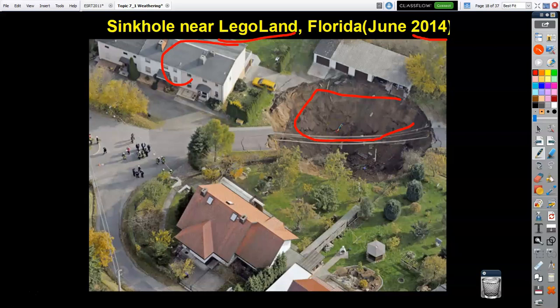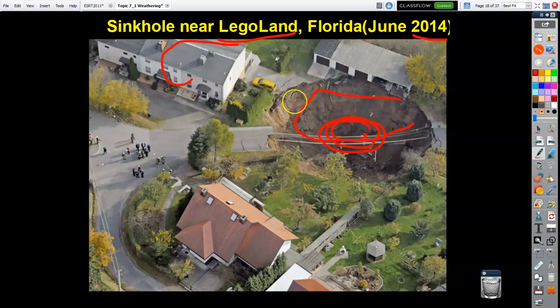It's almost like an earthquake instantly, and the house just sinks right into the ground. And that's because down here in the subsurface is all your limestone. Again, over time, this doesn't happen overnight. This could take years and years and years. But as the rainwater seeps into the ground, it's starting to eat away slowly at the limestone.